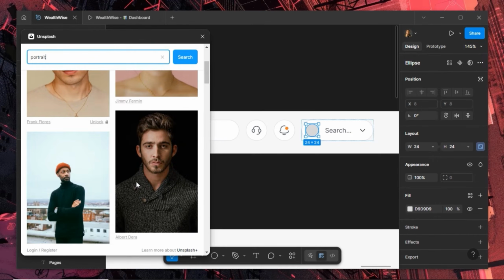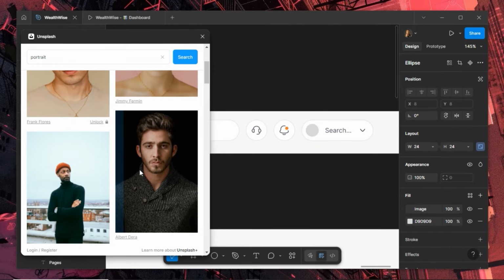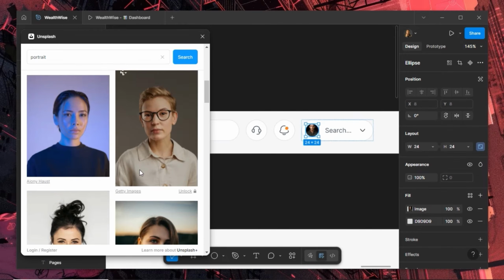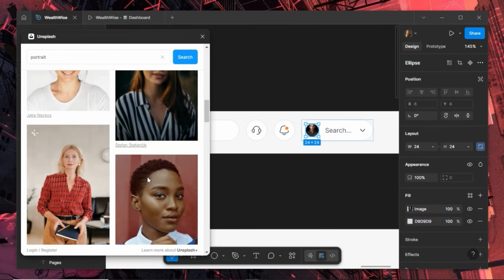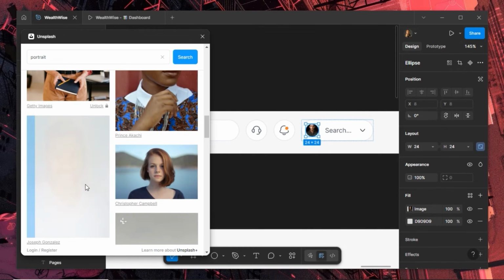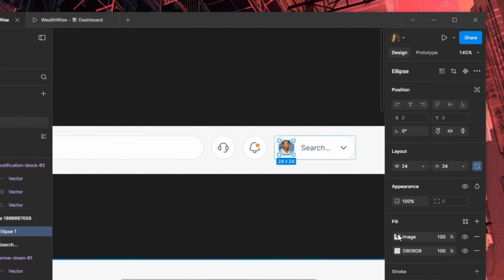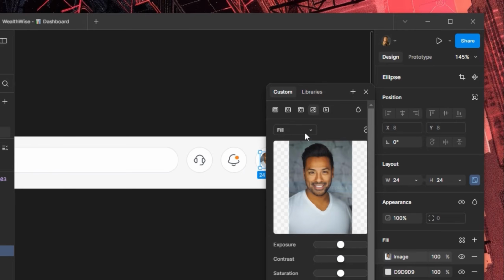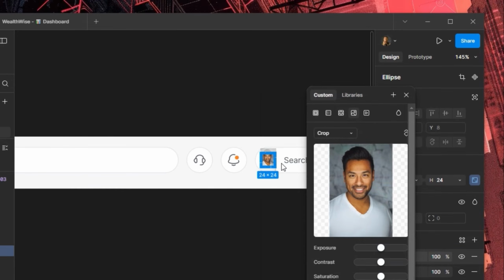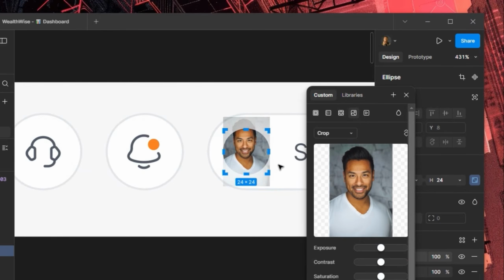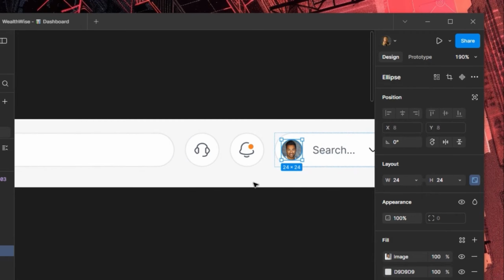I'll just select this. His face is not looking proper there. So let me try this. Okay, you know what? Anytime you have issues like this, there's another way in which you can actually edit it. To edit it, you just come here and click on crop. And then let me move this a bit so that we can see. Then you just use your keyboard, just press the arrow key to bring his photo down. I think this works. So this is what we have.